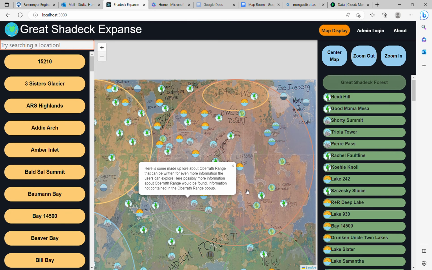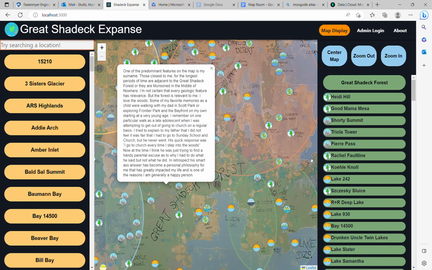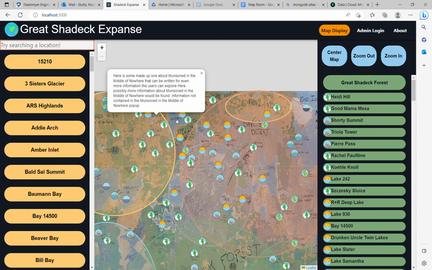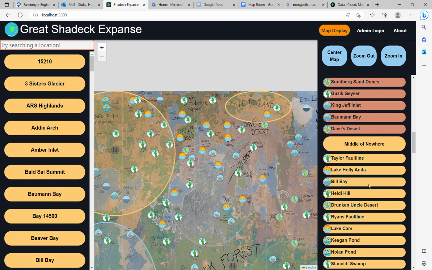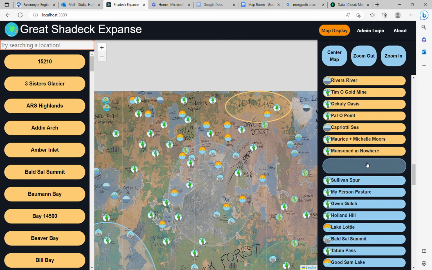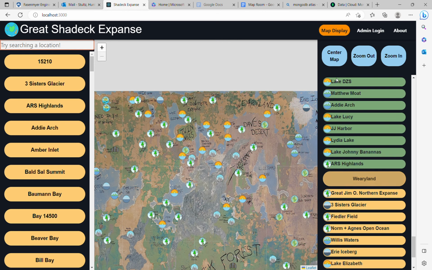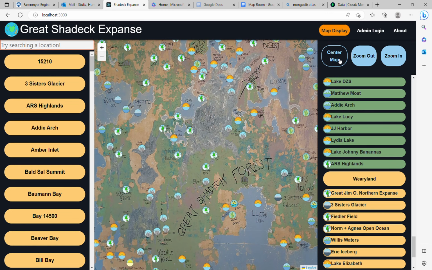These are what you could call the main areas of the map, and each one of these has more information that can be viewed. It's sort of like the lore layer to the map is the best way you could think of it. Here, just more information, and then we can simply close all of these again if you don't want to see that on your screen. We'll get rid of all of them and use the center, and we're back to square one.